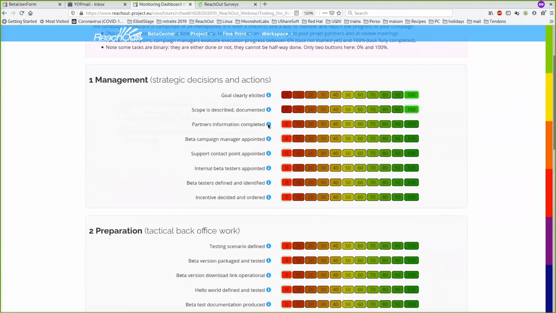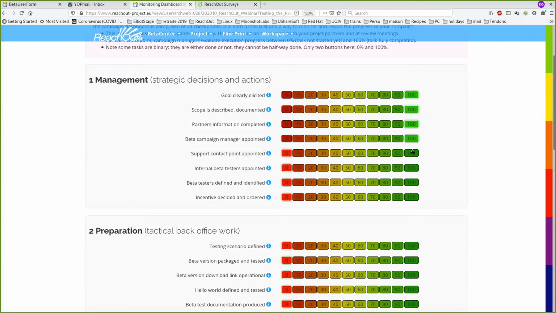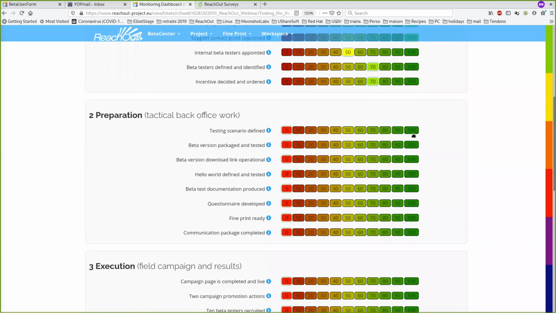We give you also a little checkbox here. If I fill in the questions here, have you appointed internal beta testers? Well, yes or no, you can put this here. Are they really identified? Have you ordered some of the incentives? It's in progress. And then did you define the scenario, etc.